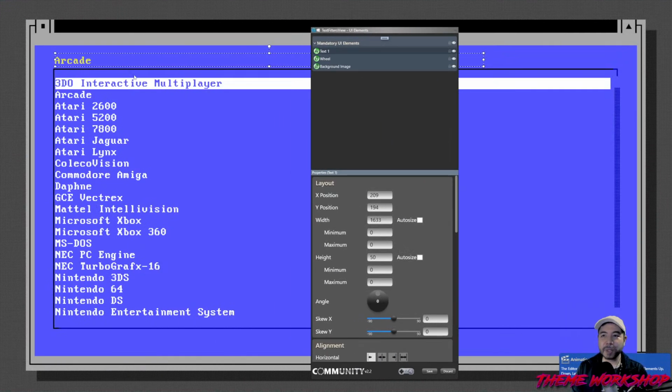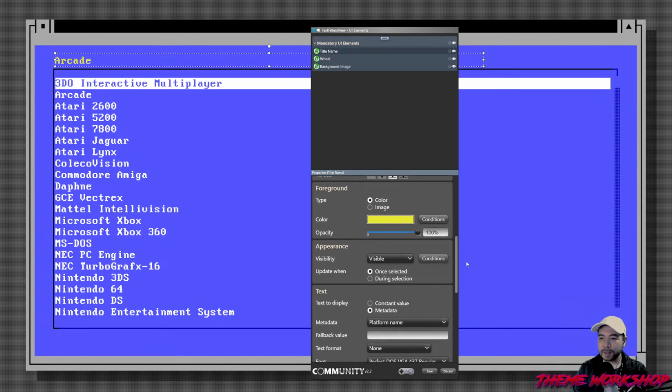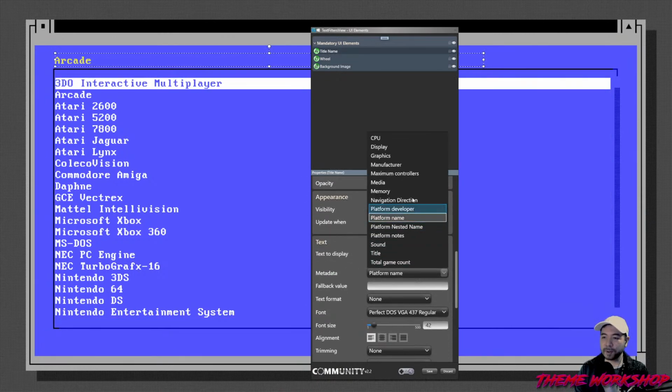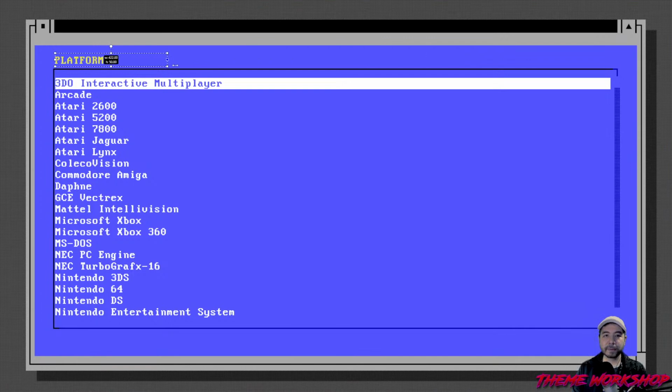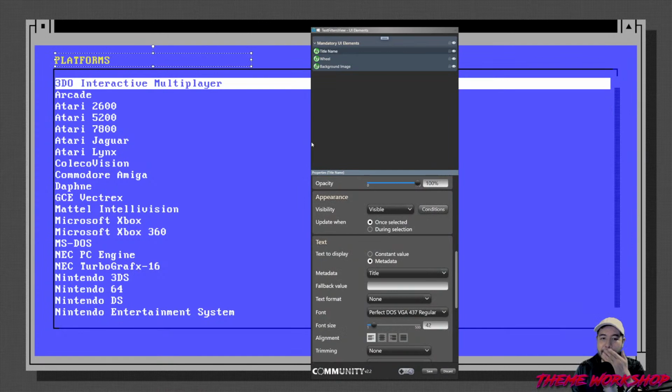What I should put, because this is the platform view, is either the title name. Let's see, what can we put here? We could put the title, which basically says you're in the platforms category. I think I might want to do that.